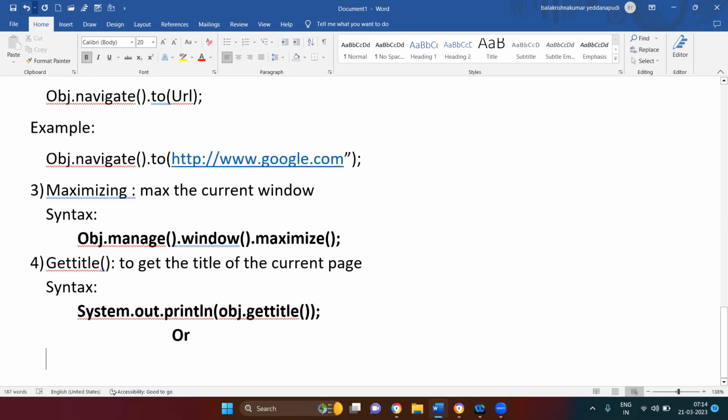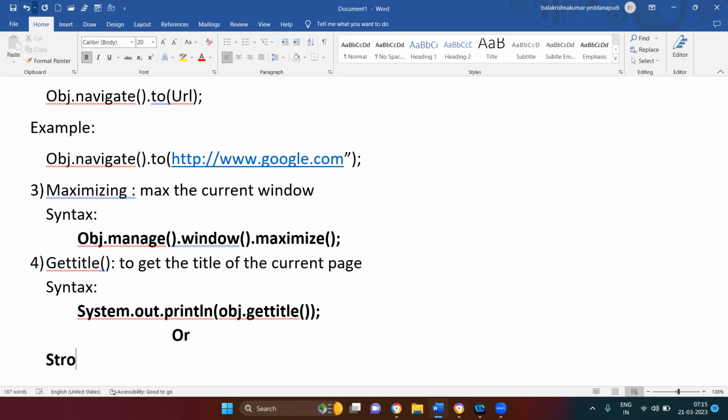The second method is we can store the title in a variable and print that variable. Whenever you are assigning some value to a variable, we need to declare it with the data type. The title is the name of the page, so we use String.